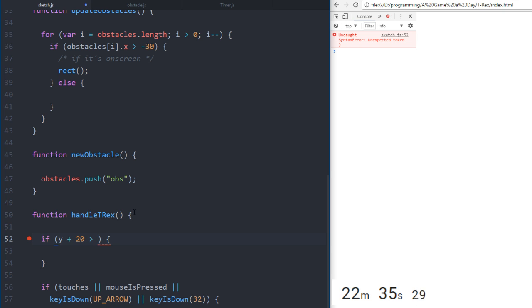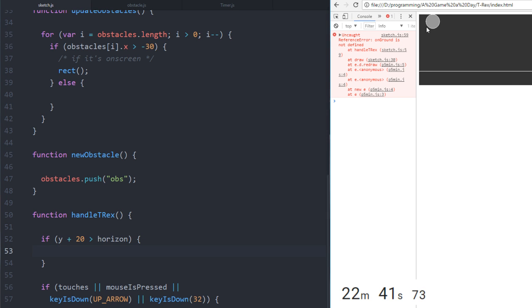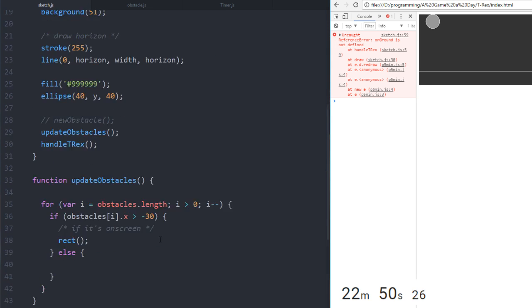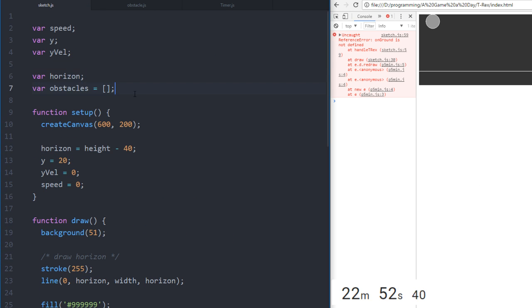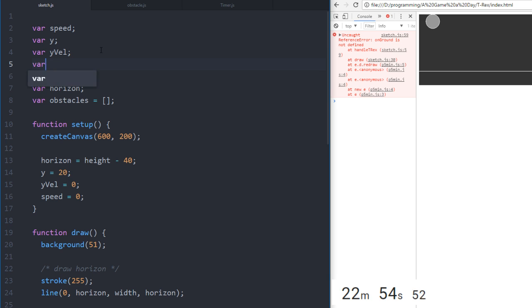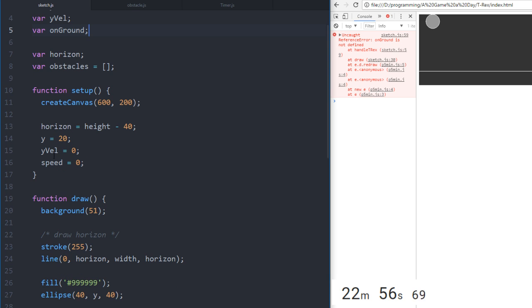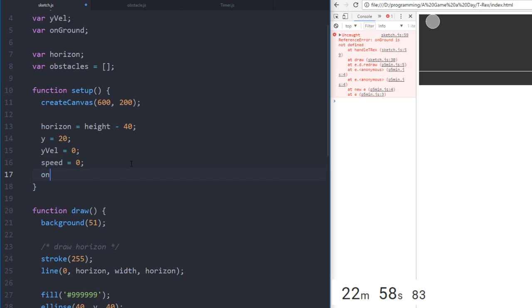It needs to be greater than the horizon. So if it's greater than the horizon, then we are going to pull it down, and we are going to say on ground equals false. So that's that. Oh, my bad. Var on ground. Let's do on ground equals false.